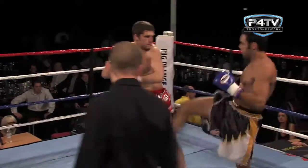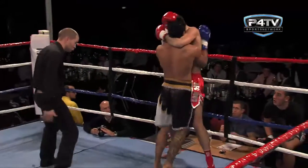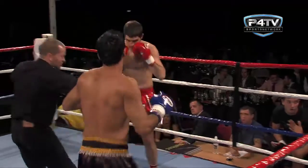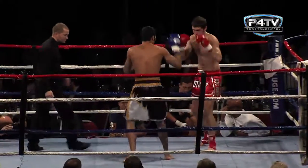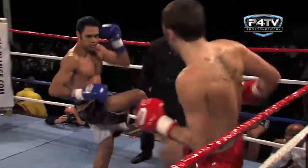But again, Keith's showing good balance. Yeah, good base. That's one thing that we'll see how it goes as the fight goes on. But Nicky's balance, he's very light on his feet, he's bouncing around a lot. Okay, and at the moment, it's Keith that's landing the more telling low kicks. Nicky is blocking those kicks, but he's not sharp, he's not blocking at an angle, he's getting kicked slightly off balance. Again, he's very elusive, very deceptive in his footwork.